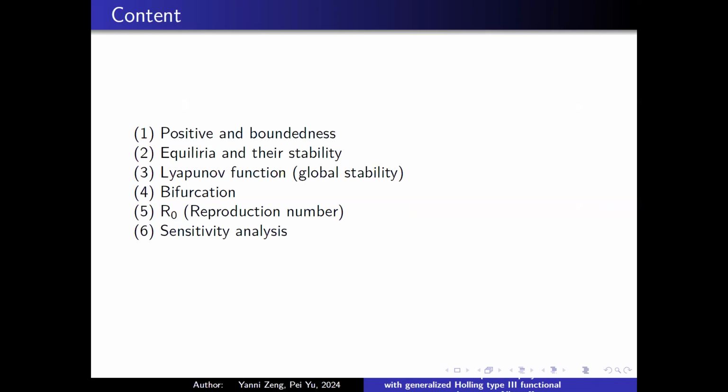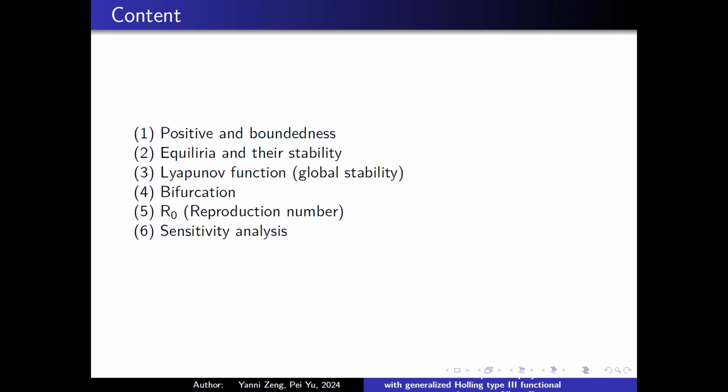The third one, maybe they discuss the Lyapunov function, but in different kinds of papers they could discuss the global stability. Maybe they don't need to choose a Lyapunov function.